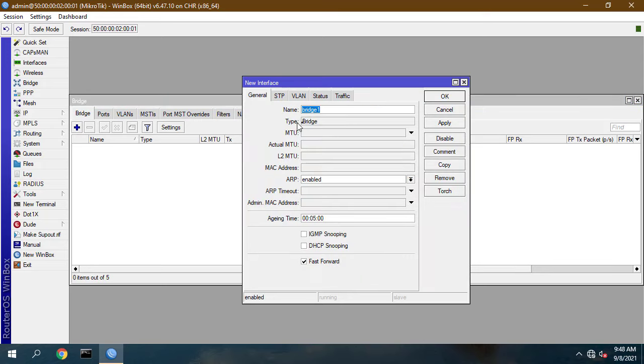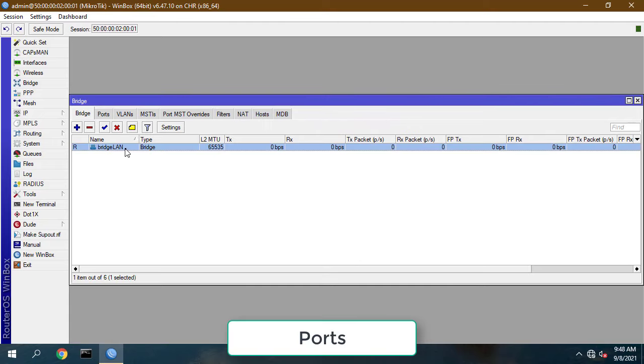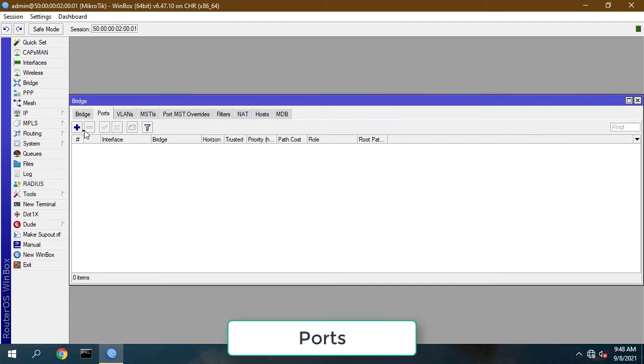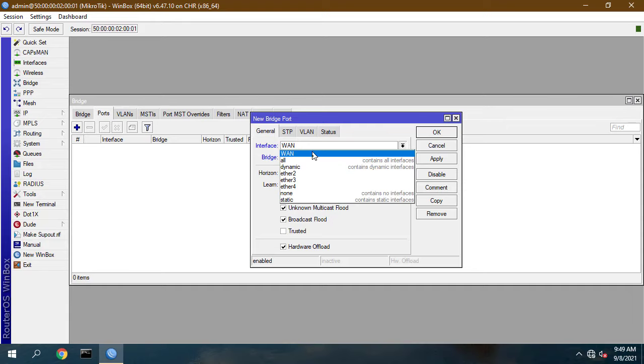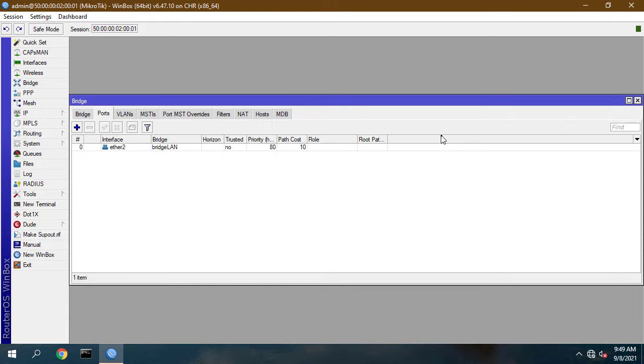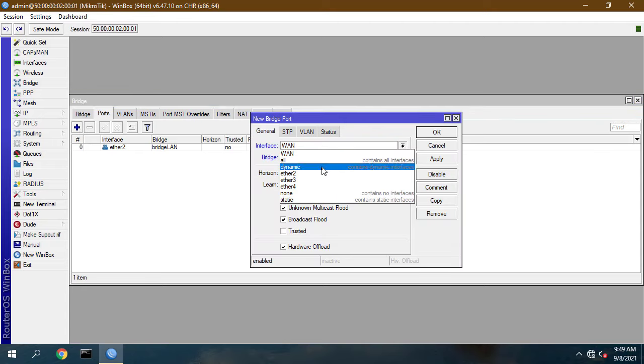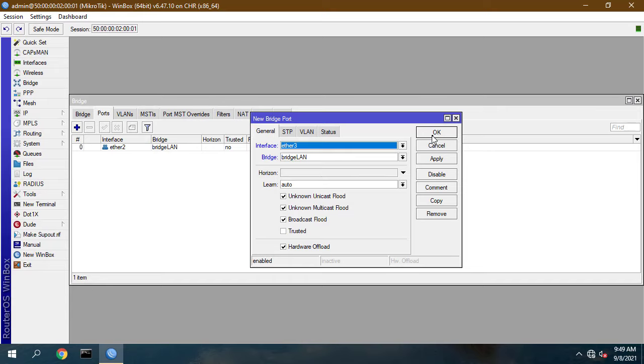In this short video, I show you how to bridge LAN ports on Mikrotik. A bridge LAN can be useful if you require more hardware ports for the switch on a Mikrotik unit. For example, I will create a bridge LAN with 3 ports, port 2, port 3, and port 4. Next, add members to the bridge.